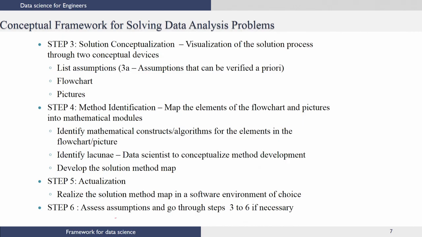Now, again this step of assessing the assumptions, which is done through the solution that you get, is a critical step. Here what we typically do is partition the data in most cases into data that we use while going through this whole process, and data that has never been used when developing the solution, and you test your algorithms or the flow process that you have come up with on data that has not been seen. That is called the test data, and this is an important thing to remember. We will emphasize this more when we teach linear regression and classification. So, this is a critical component of assessing assumptions, and we will see it in more detail later.